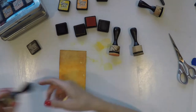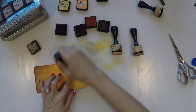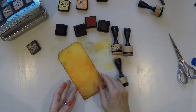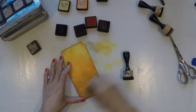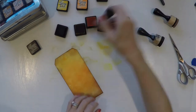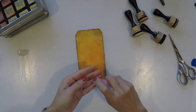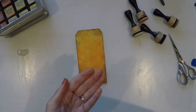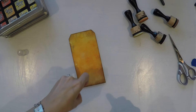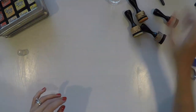And finally, I'm going around the edges with Ground Espresso just to give a border to my tag. And since distress ink reacts with water, to give a little bit more interest, I'm going to spray some water and dab it with my hand on it. So it will lift the color a little bit and give a nice texture.